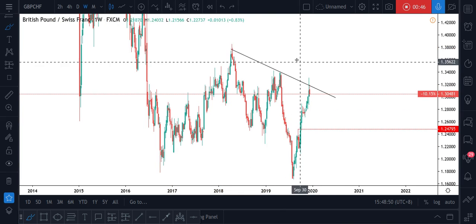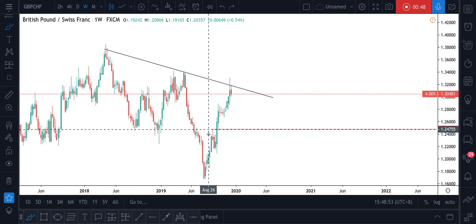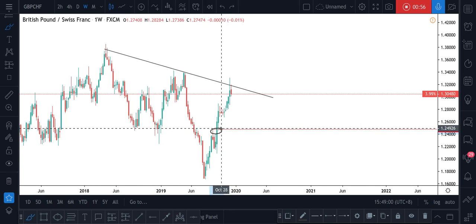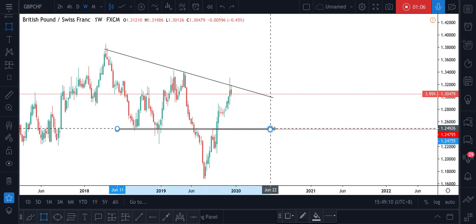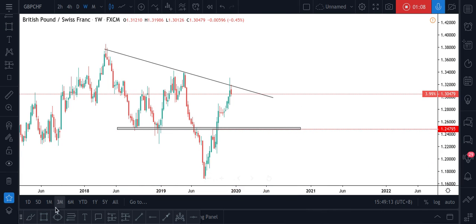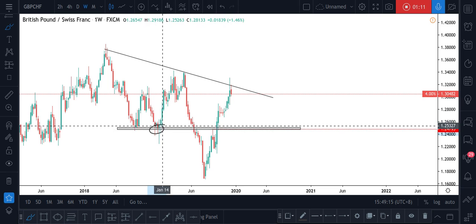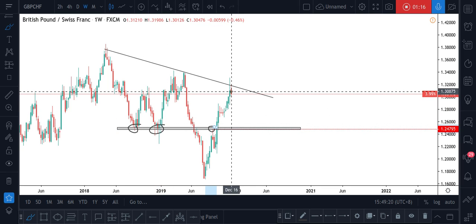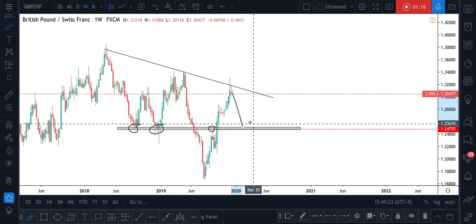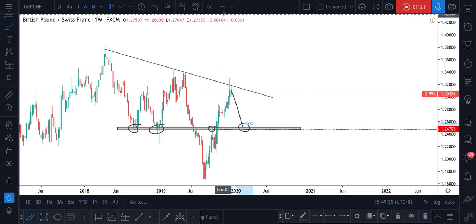Now what we are looking at on the weekly and the daily time frame is a good target on this pair. Why do I choose my target around this support area and resistance area? Because if you have a look left and you bring your box all the way across, you can see that we've had a very strong area of support and resistance in this area in the past. So we have good support here, good support here, and a good resistance around this area, and we can expect the pair to move back down to retest this support area over here.